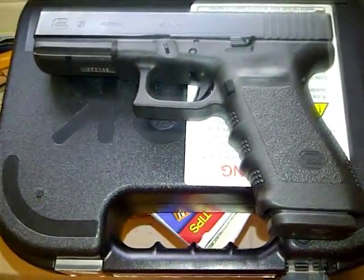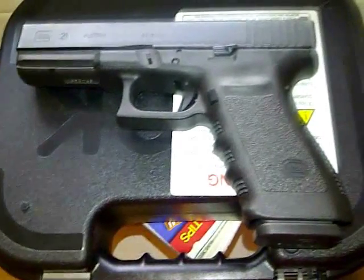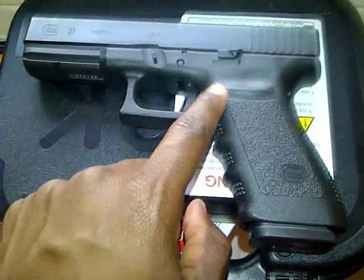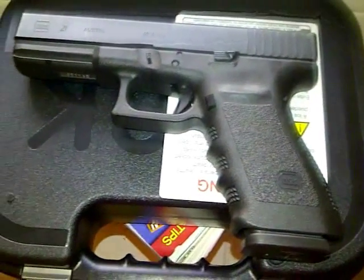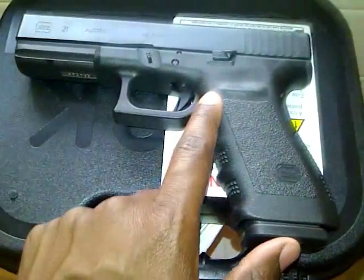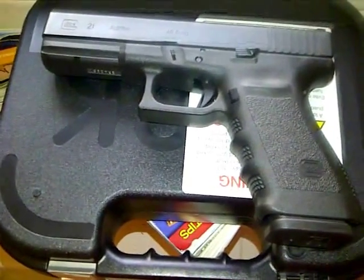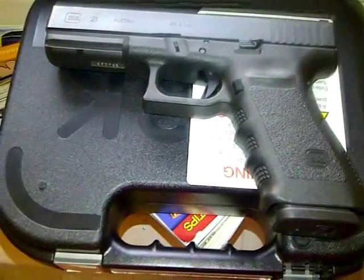Even though I'm a lefty and I bought the Ambi for that capacity, I never really liked that about the Ambi. All my other Glocks are just standard Glocks, and since I'm a lefty, I just buy extended mag releases. But this one actually feels fine. I don't know if this is extended or not, but it actually pokes out a little bit. It may be an extended release now. I know it was feeling kind of natural to me. Anyhow, they asked me if I would accept the replacement frame, which I did.